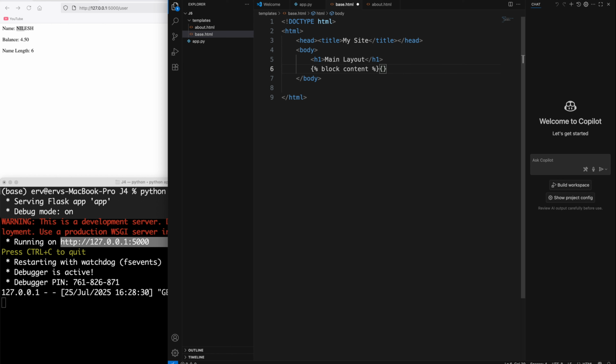So we'll again put curly braces %%, and inside of this we are going to type end block. So block content, so start and then end. We can remove this extra space.